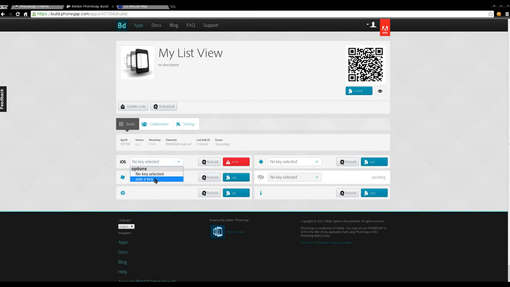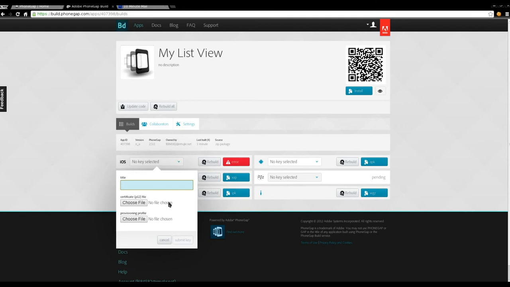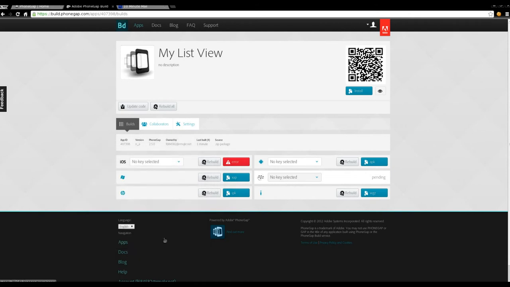You can click this. It says add key, and it'll ask you for a title and ask you for the file. I'm assuming that you have to get those certificate files from Apple, so you'd have to do that. Same with the BlackBerry. It will give me an error here. It will say that I need to click on the signature file. So I'm not sure exactly how you get those signature files. That's outside the scope of this tutorial, but Google that and just upload your certificates, and those both should build.